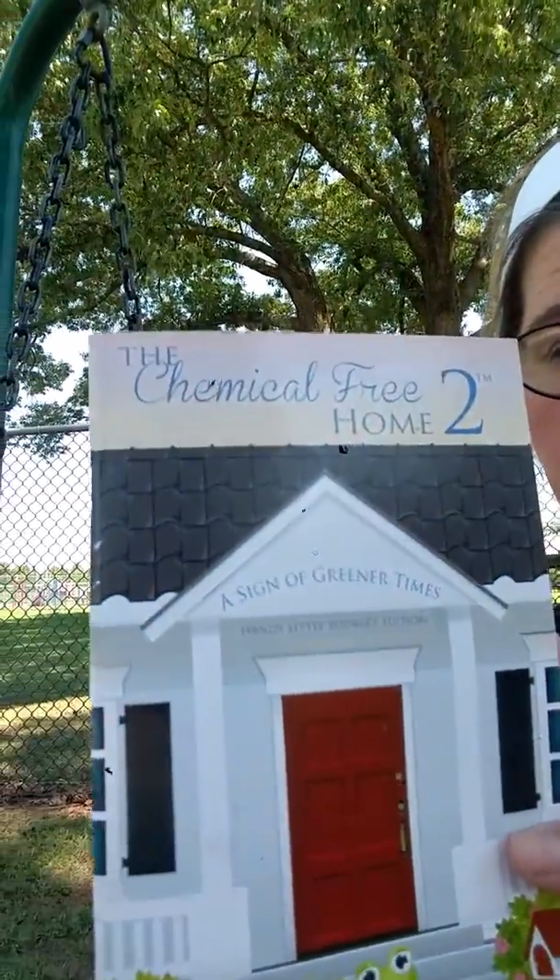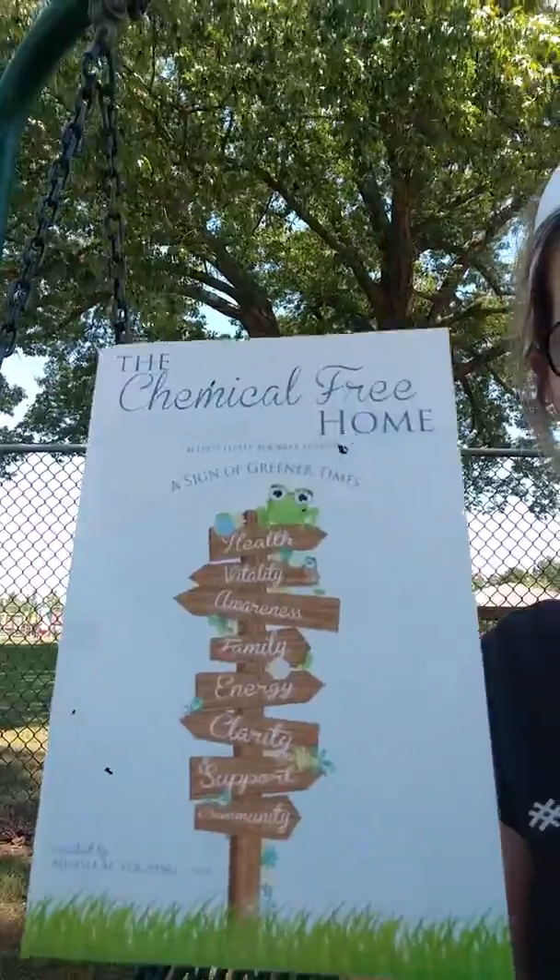I use this little book — Chemical Free Home, this is number two, and there's also a number one. These are by Melissa Pepe and they're awesome. They have everything from laundry detergent, deodorant, antiperspirant, fruit and veggie soak, ways to clean your house — everything you could possibly think of. I use these to make everything, including shampoo, stuff for your kids' hair, cleaning their clothes, and all of it works great. I make my own Young Living laundry detergent, but I also like to make my own from the book, especially if I forget to put it on my order.